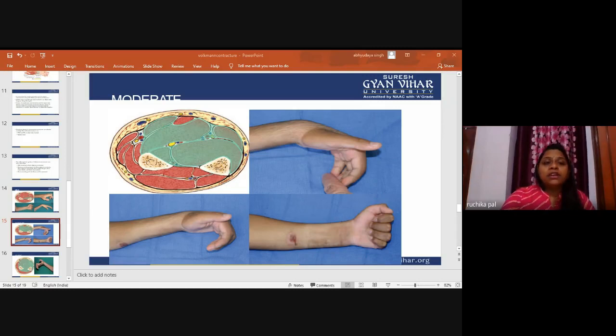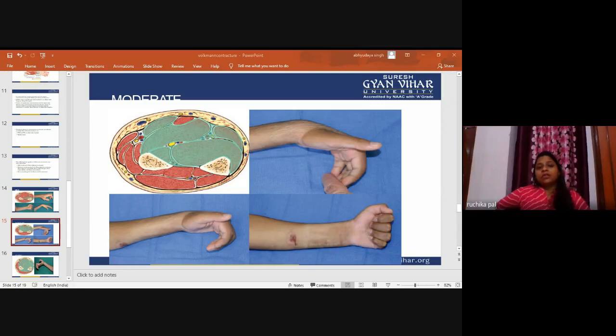So what happened in the consultation? A patient with VIC needs to be managed by a professional team. Primary management is to be done by a hand surgeon, neurologist, orthopedic surgeon, and vascular surgeon. All should be consulted in a timely manner as well.